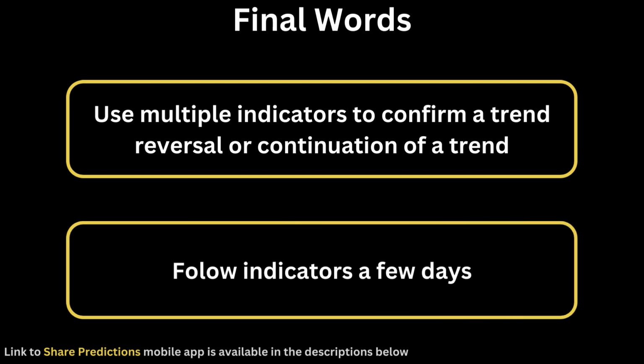And secondly, if you are, for example, looking at daily moving averages or any other indicators, it can be wiser to follow the signals a few days before taking any action. If, for example, price of a given stock crosses above its moving average, you should probably wait and see whether the price remains above its moving average on the following days as well, so that you can avoid false positive signals as much as possible in your day-to-day trading.